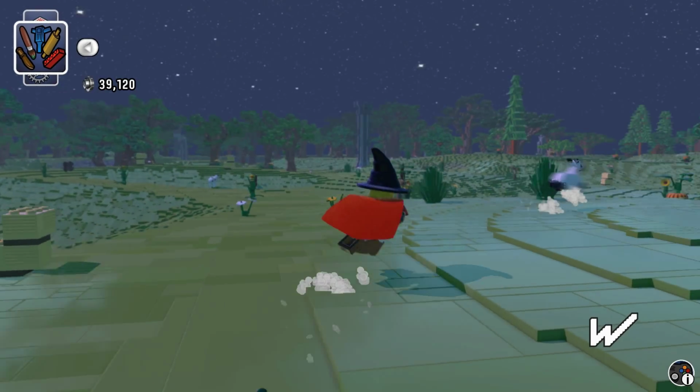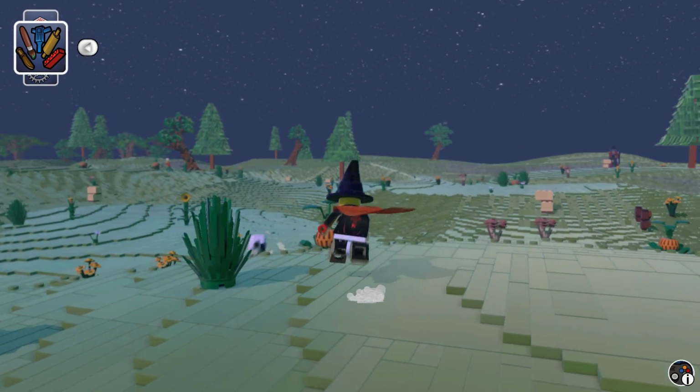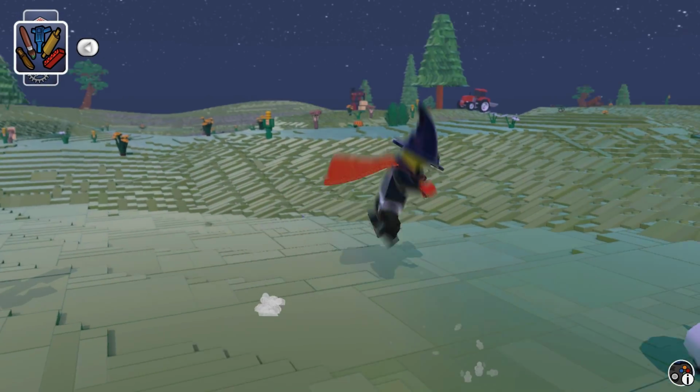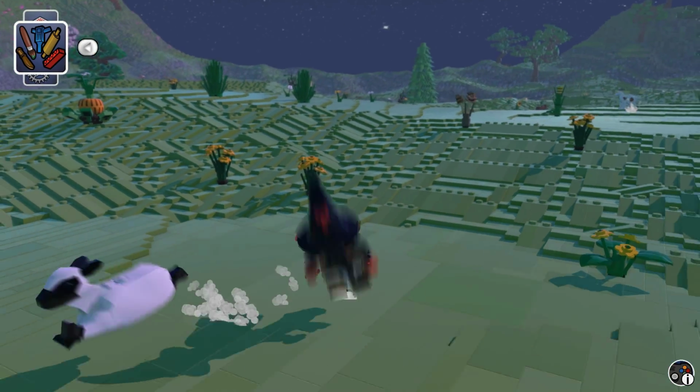And what is that? Is that a lamb? Yeah, it kind of looks like I want to catch that. Oh, nope, come back here, sheep. I'm going to ride you. No, there we go. Perfect.